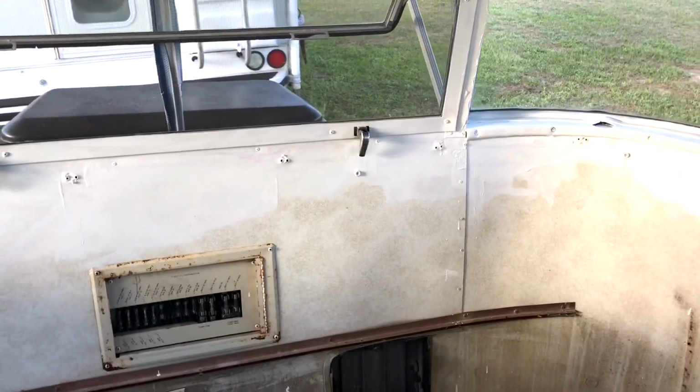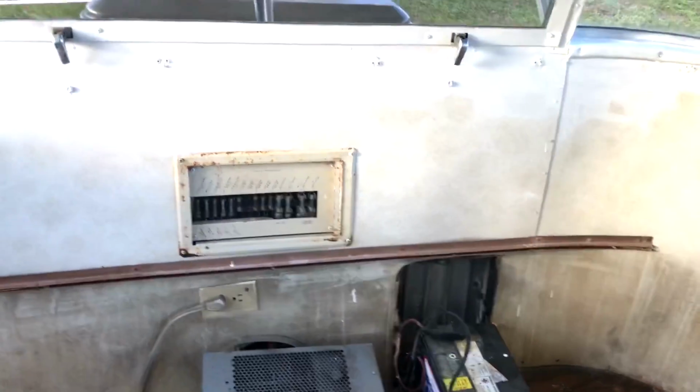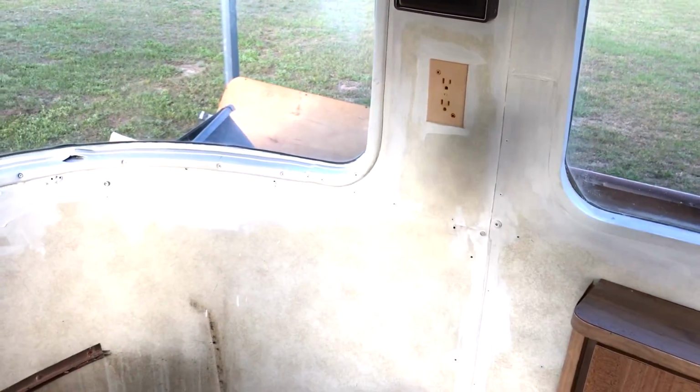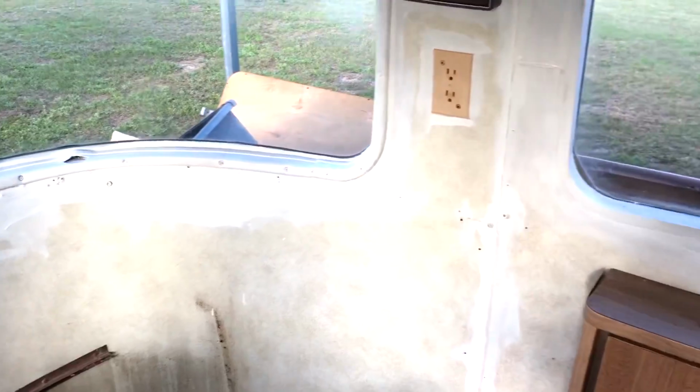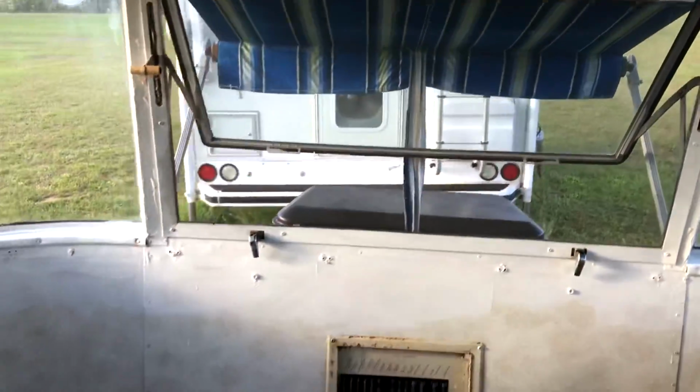What happened today was we did remove the sofa, so that area has to be cleaned before I can paint. But at least I got primed all the yellow stuff that's there. And yes, there's some dripping there, but I'll get that tomorrow. I'll sand that. I'm so tired. All the yellow that was there, I got rid of that. So yeah, it's coming along.